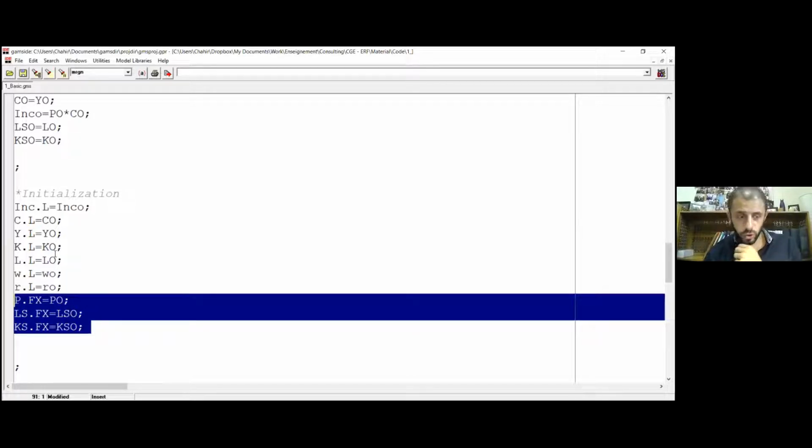Three important notes. First, by default, if we do not declare that a variable is exogenous, GAMS will consider that this variable is endogenous. That's why, for instance, the variable Leon, we didn't assume it is endogenous because it doesn't have a value in the base year. Given that we do not assign it a .l, by default GAMS will assume that this variable is endogenous. That's the first rule in the initialization step.